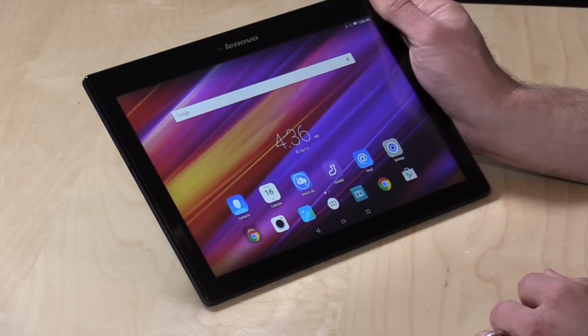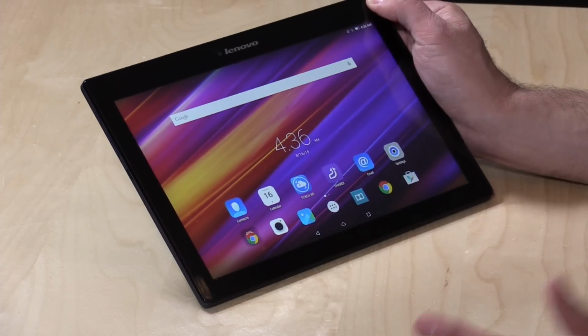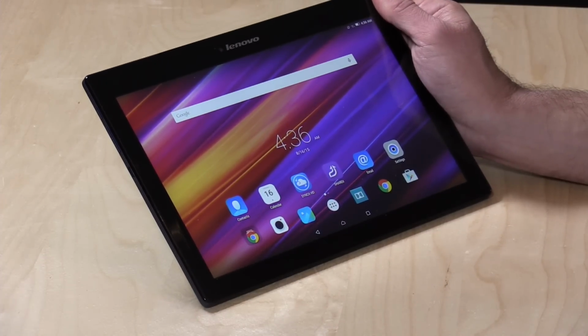It's perfect for the things that a casual user would do: reading websites, doing some email, watching some videos, but some of the higher-end games might struggle a little bit on here. The casual games, like Fruit Ninja or something like that, will be fine, but when you get into some of the higher-end 3D stuff, that will struggle on here. But again, this is a non-gaming tablet. This is more of a casual user's tablet.